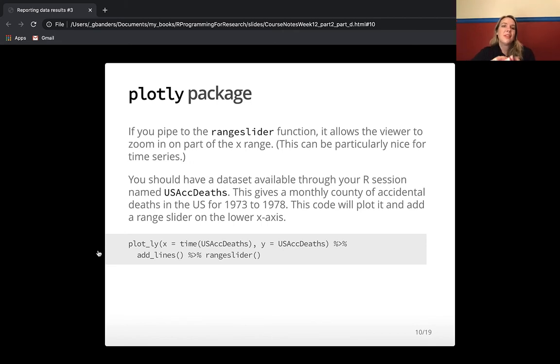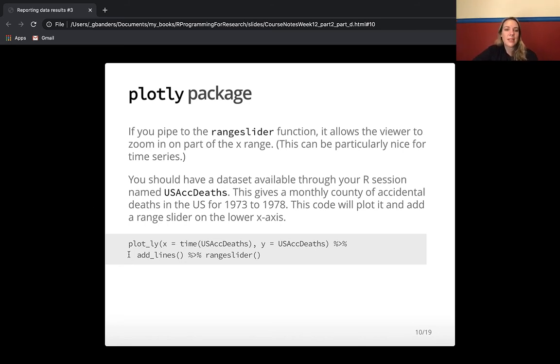All right, there's some other nice things that you can do with the Plotly package too, and I'm just gonna give a little bit of a tour, and this is drawing on the examples that are in their vignettes. So you can read through the vignettes to get the full explanation for how all of these work as well. But I wanted to show these because I think that they're really nice to know that they're out there. So there is a data set called U.S. Accidental Deaths. This gives monthly accidental deaths in the U.S. for 1973 to 1978. So that's a time series.